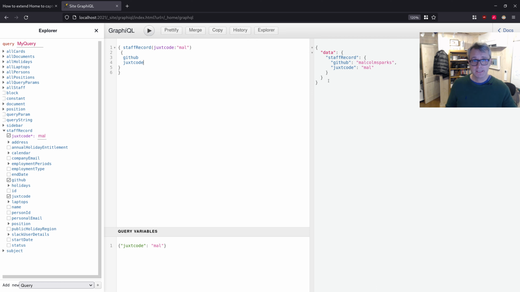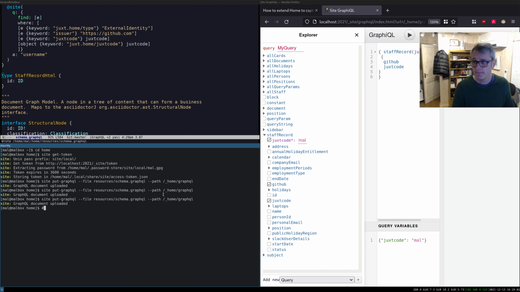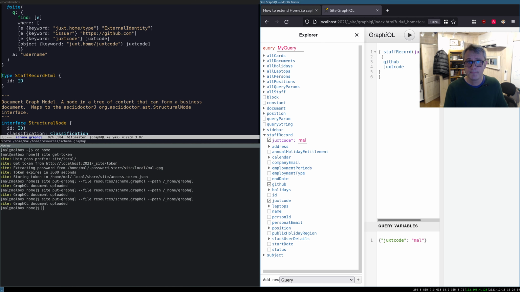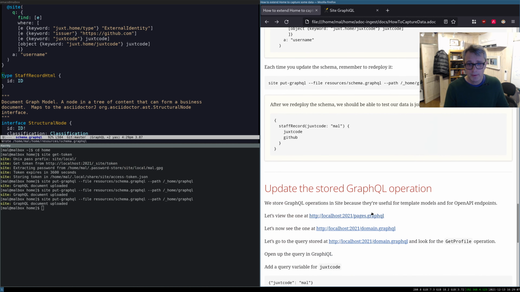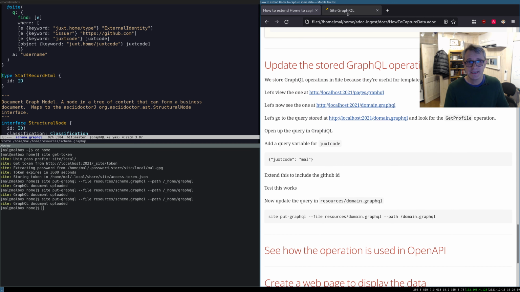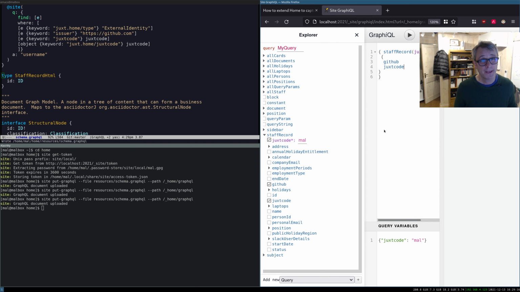Just a way of getting data into the database in entities, in maps, and then using XT to join those maps together. I mean, that's really the heart of Site. Okay, a little bit more is that we've got this idea of storing... well, I should point out, we could stop here and we could start building in TypeScript. We could generate some TypeScript types and we could start building an application on top of just this GraphQL interface.